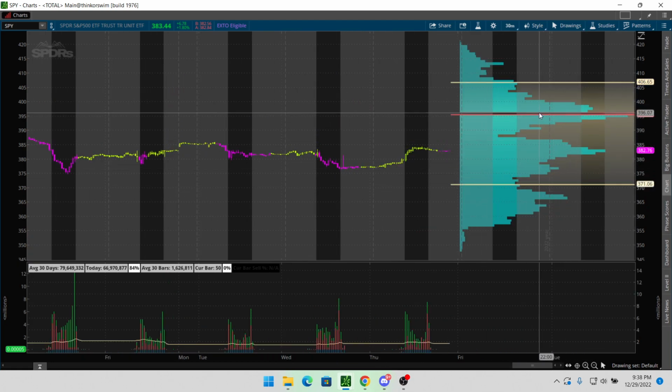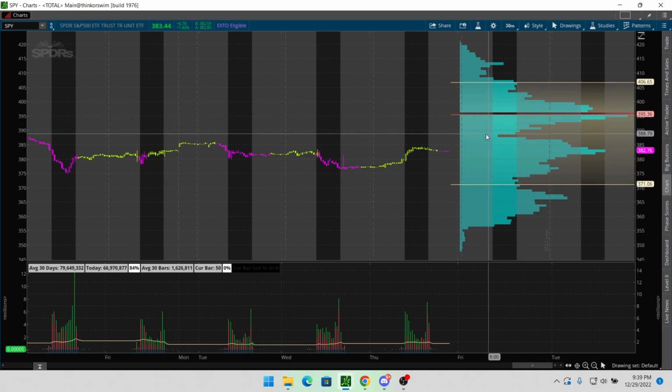So again, our point of control is about that same spot, that 395, 396 area. But now we're seeing some volume levels in the current area where we're at, right here in our 383 range. And then we see some different points to the downside as well. So I might look at 376 as an area to watch. And I might also look down here. We've got our line at 371 where it's drawing us the range. We get below that, 368, 367. These could come into play mid-January if we really start breaking down, if this really holds.